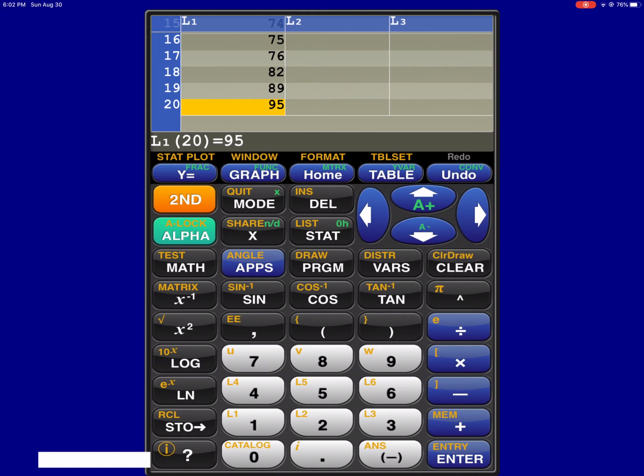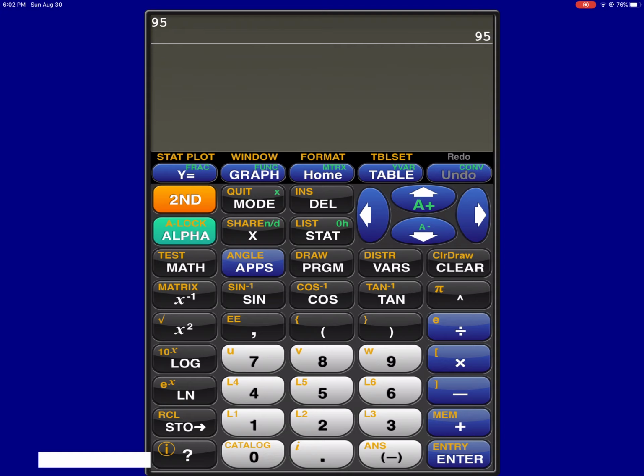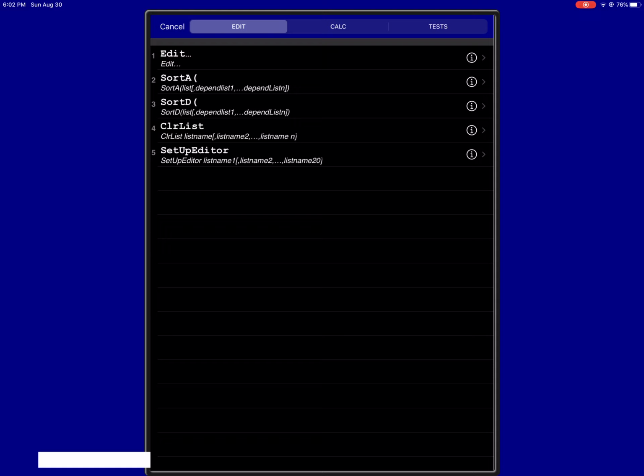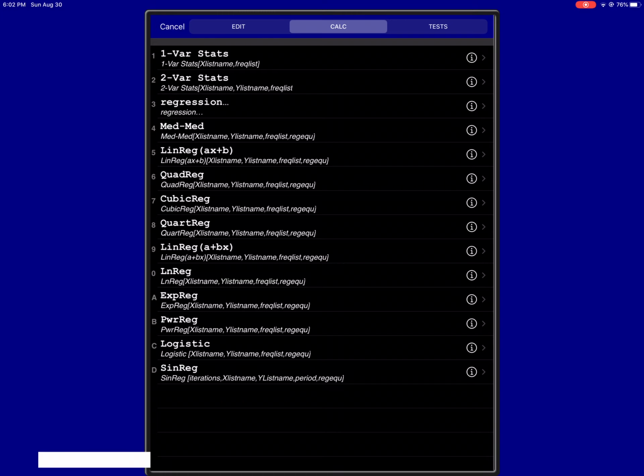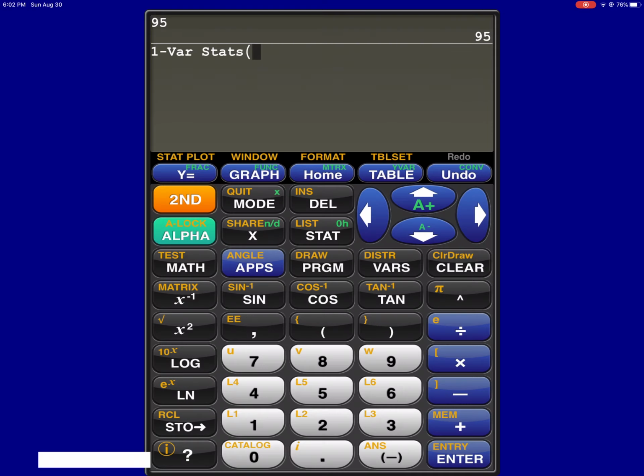All right, so now we want to find this 5-number summary. Hit second and mode to quit out of this and go back to the main screen. Now hit stat again, but this time, instead of doing anything with the first list, let's go over to the middle where it says calc. On mine, I can just touch it. If you've got a TI, you'll have to cursor over and hit enter. What I want is the very first thing on the list, 1-Var Stats. Since I put everything in list 1, typically all you have to do is hit enter and it'll give you the data.